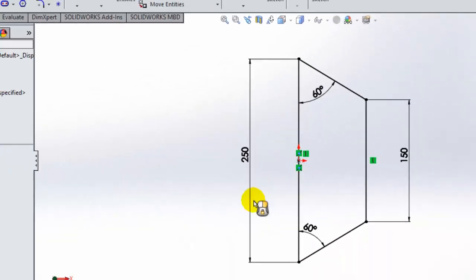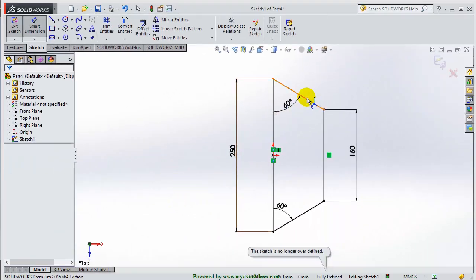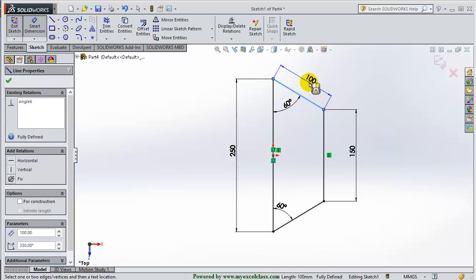That means if I take another dimension of any entity, that will interfere with the other dimensions. This diagram is already fixed. I can't change any other dimension in this. Suppose if I want to change this dimension, this will not be possible. This is purely 100 mm, and this can't be changed.